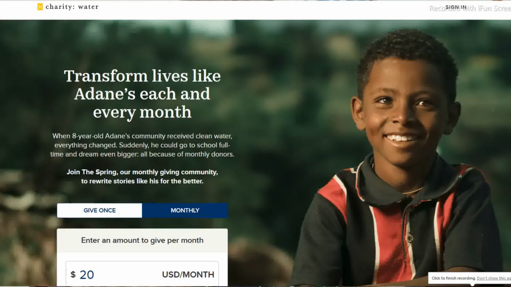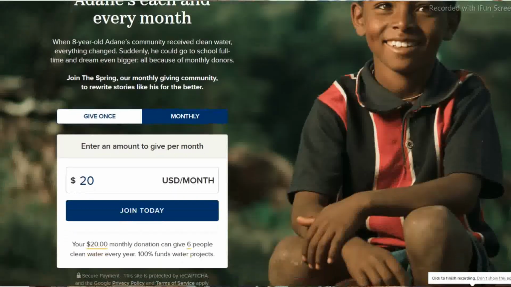Okay, so the first method of getting your money to the charities is just giving it directly to the charities, looking them up online, donating through their online form. So some of the reasons why you might want to donate directly to charities is if you have a small donation portfolio, you're just getting started out and it's a manageable number of charities to go directly to and fill out those forms, then go for it.